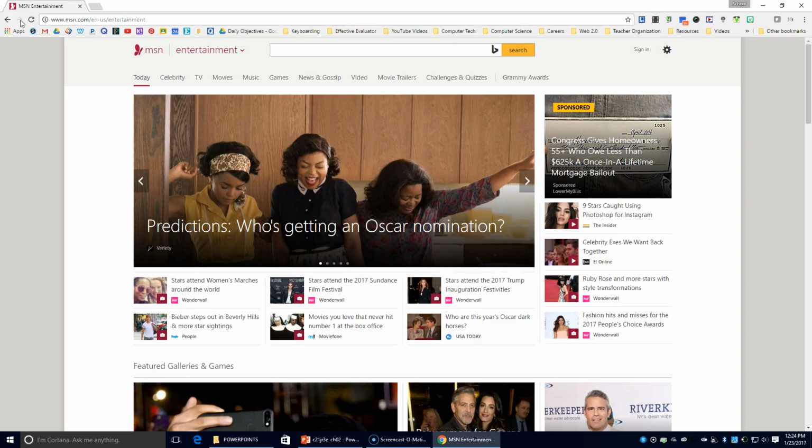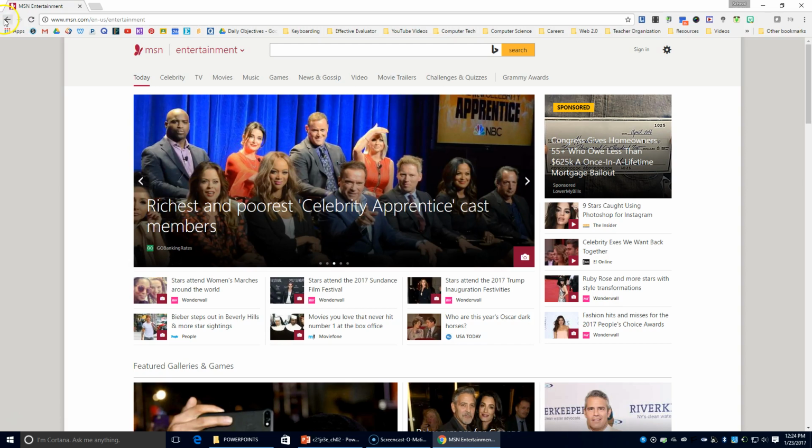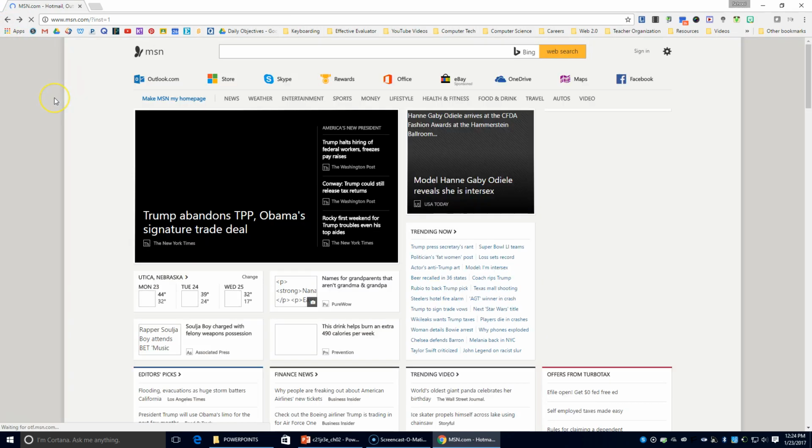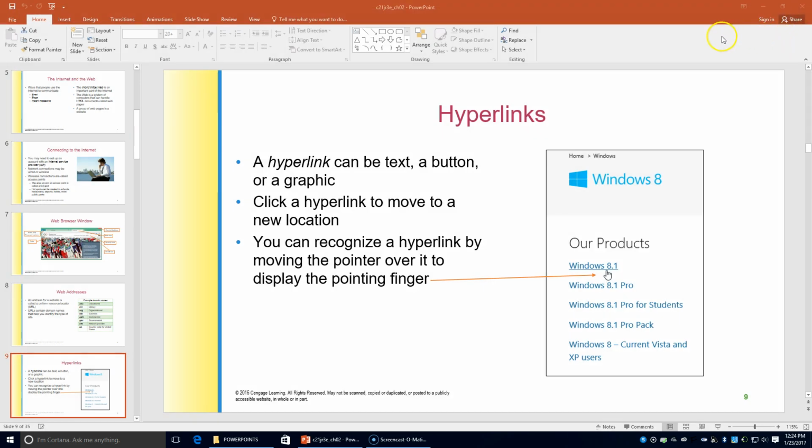And then it says to click the home button. On Google Chrome, we don't actually have a home button, but we can go back here. Then it says click the close button on the browser to close Internet Explorer. All right, and we are done.